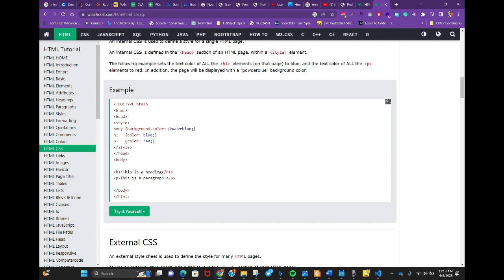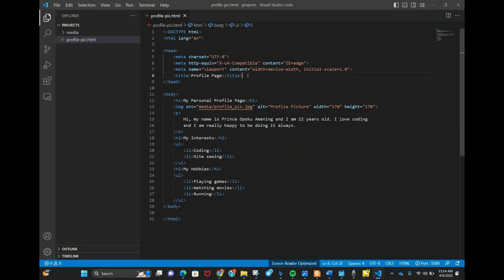So this is an attribute, and then the powder blue, which is the background color actually, is the property. So let's demonstrate by starting.